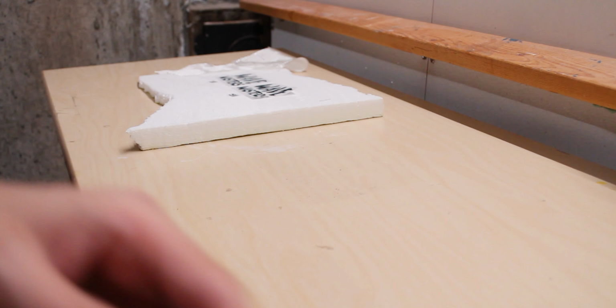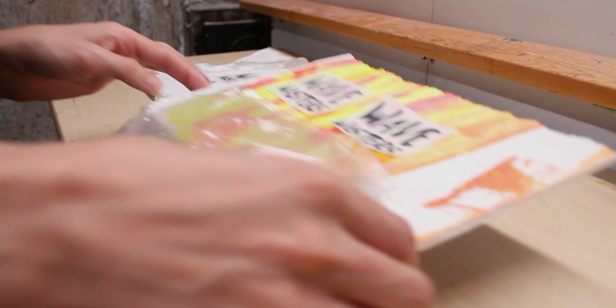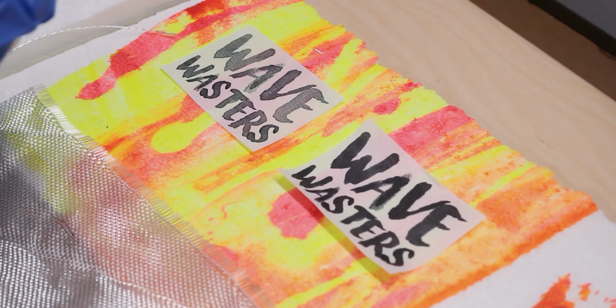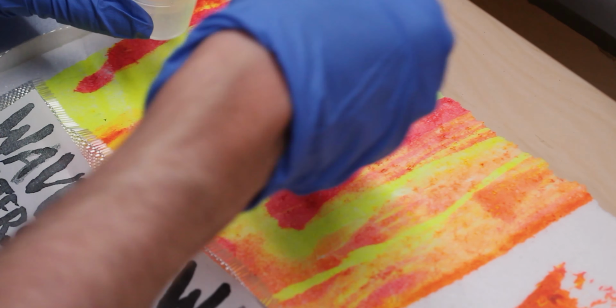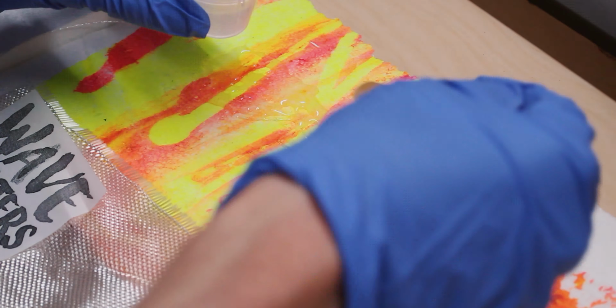To test glassing these, I have a couple pieces of scrap foam, and one of them has a foam stain I did. I'm going to use this just to see how the logos will look on a colored background. First, I'm going to put a little bit of resin down and spread it out, and then I'm going to place my logo on top and smooth it out so there are no air bubbles underneath. Finally, I'm going to put some resin on top and spread it out, and then I'm going to put my glass patch over, and then glass as normal.